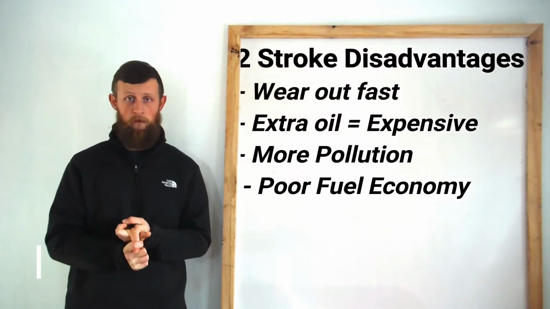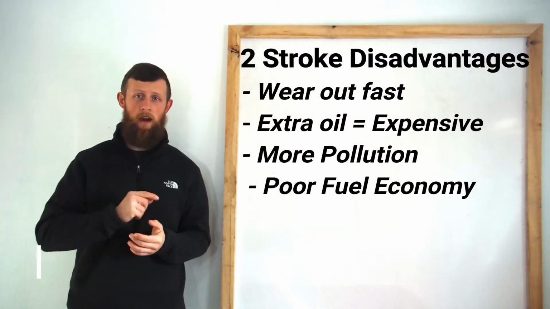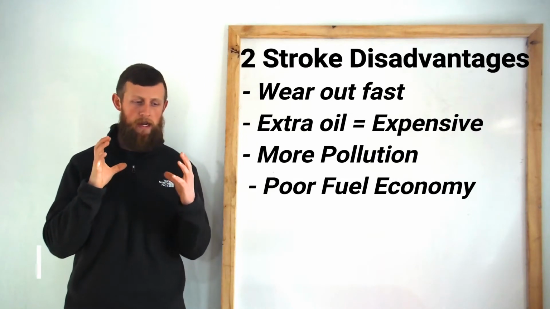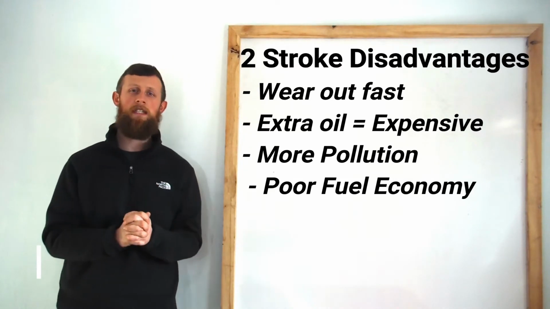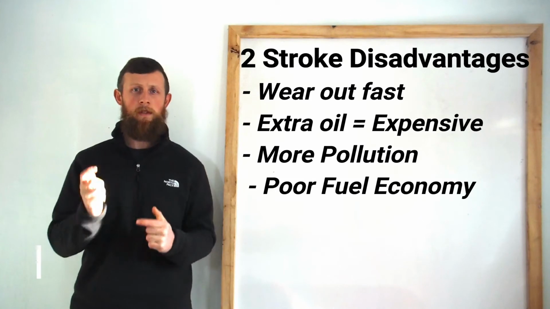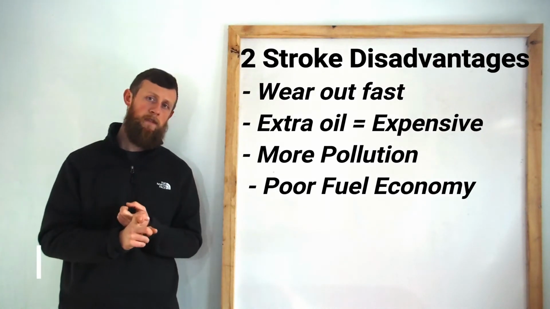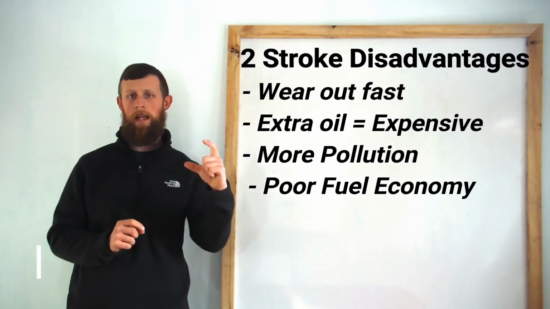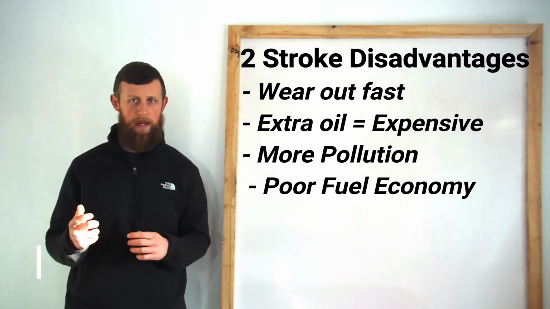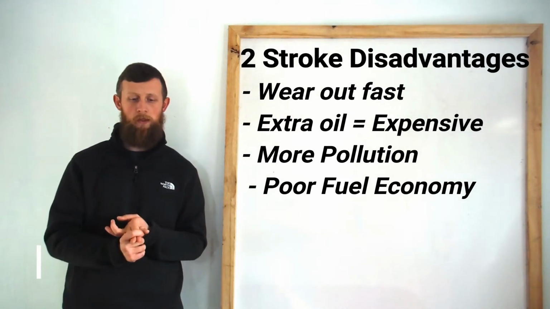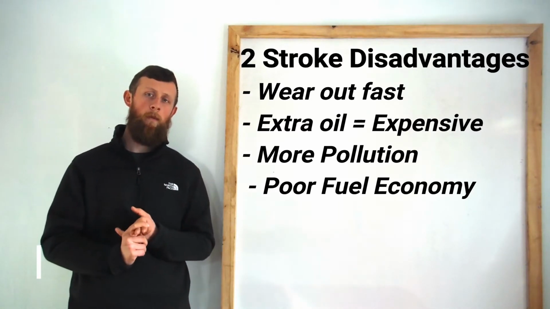They wear out super fast. They rev high, they operate fast, and they don't have a very complex lubrication system, which is just a recipe for disaster in terms of longevity. The second big thing is they're more expensive to operate because you're constantly buying that little two-cycle oil to put in the gas. They generate a lot more pollution, and they have horrible fuel economy.